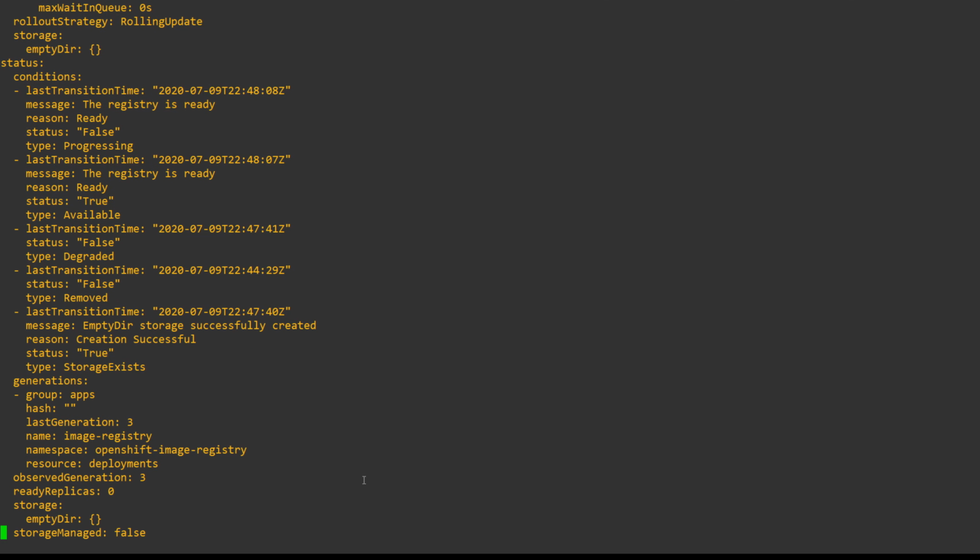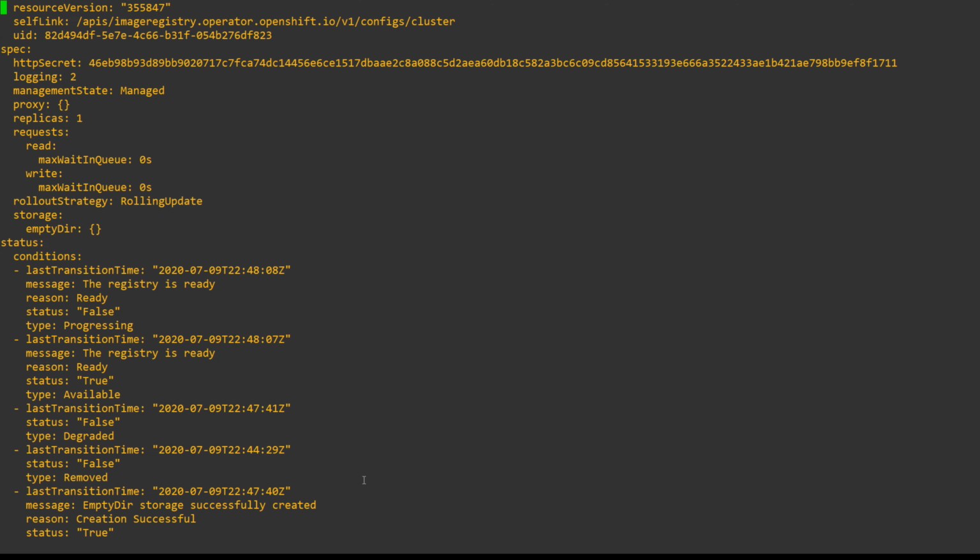There's one more parameter that needs to be set, the management state. Out of the box, this should show as disabled or removed or something like that. I think it's Removed. You need to change it to Managed.